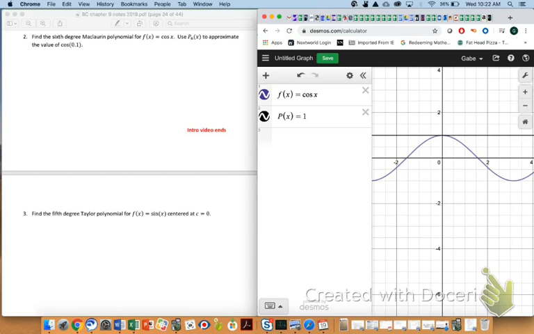So I think I mentioned this before, when we find these Taylor and Maclaurin polynomials, you could call them tangent curves, right? Instead of just a tangent line, we're taking a tangent line and extending it to be, what if we made it curvy?